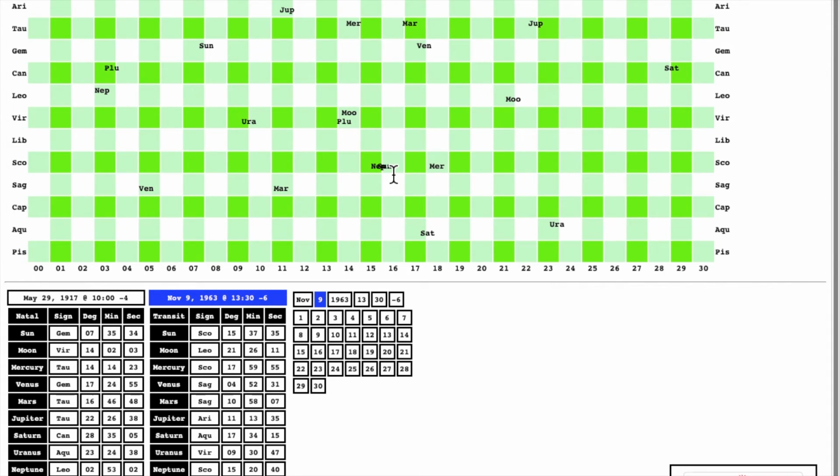And let's see what happens on the 8th. So this is an opposition here. So if we go 1, 2, 3, 4, 5, 6, that's 6 rows of 30 degrees each. That's 180 degrees, which is an opposition. And in astrology, the oppositions are quite challenging too. So squares and oppositions.